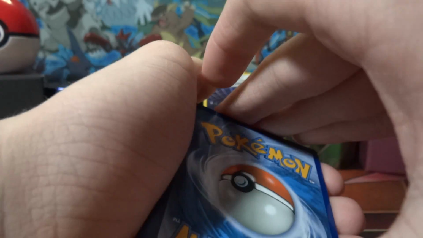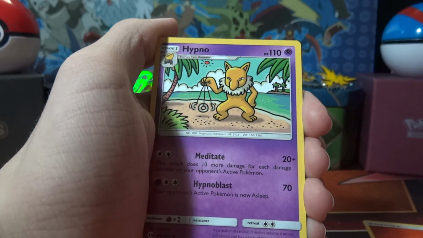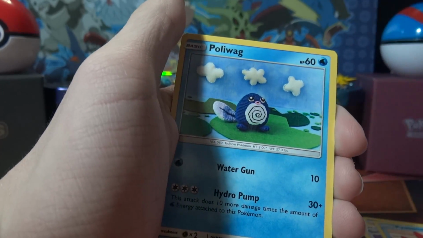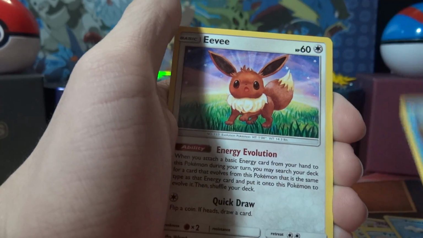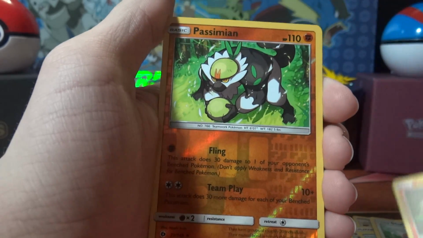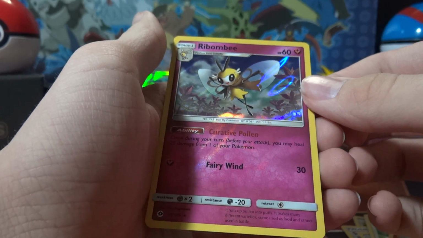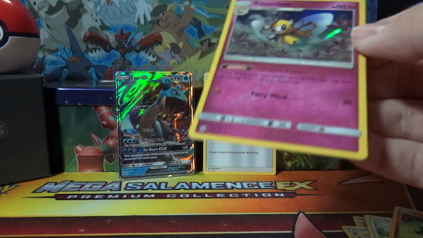Okay. Fire Energy, Hypno, Switch, Pyukumuku, Poliwag, Dewpider, Eevee, Stufful, Litten, Reverse Holo Passimian. There you go. And then Holo Ribombee. Ribombee. Yeah, hard names. Hard names.